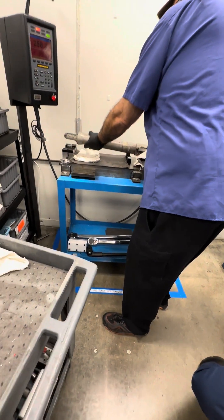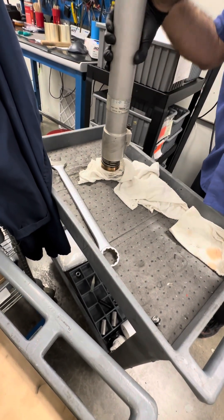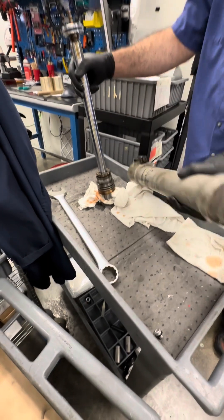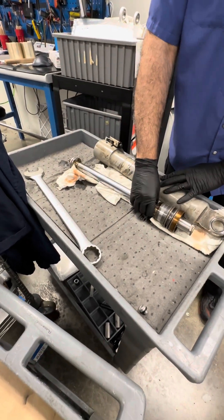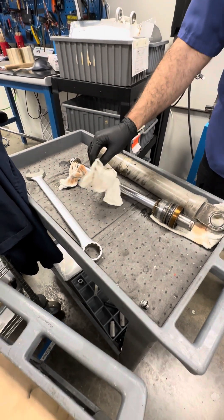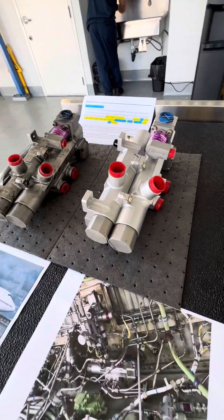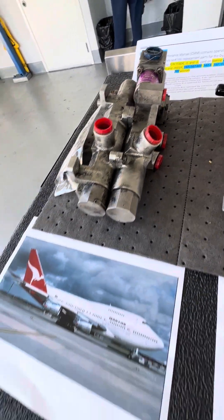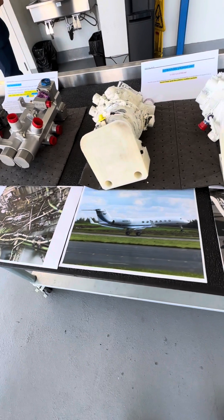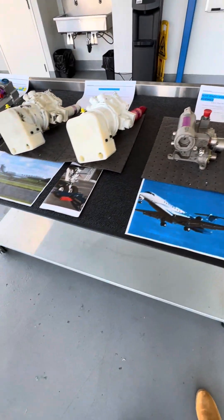Here's another good example — a nose landing gear actuator. The gentleman was showing me how he disassembled it, so there you go — that's what the inside of a shock strut looks like. Pretty cool, right? All of this will get cleaned up, everything will get inspected, and it will get put back together with brand-new components if there's wear and tear. The shop was kind enough to set up a lovely display of before and afters — look at this, components showing what they used to be and what they are after refurbishment. Pretty incredible.